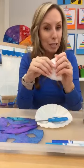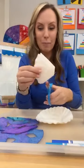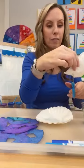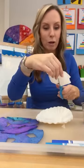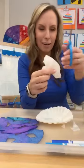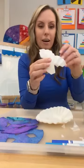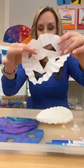Now, if you teach 3, 4, and 5 year olds or even kindergartners, they're not going to fold it up and make anything super fancy. They'll probably fold it up once or twice and make cuts on the side. They usually don't make a cut on the outside for whatever reason. Sometimes they do, sometimes they don't. And you've got a little snowflake.